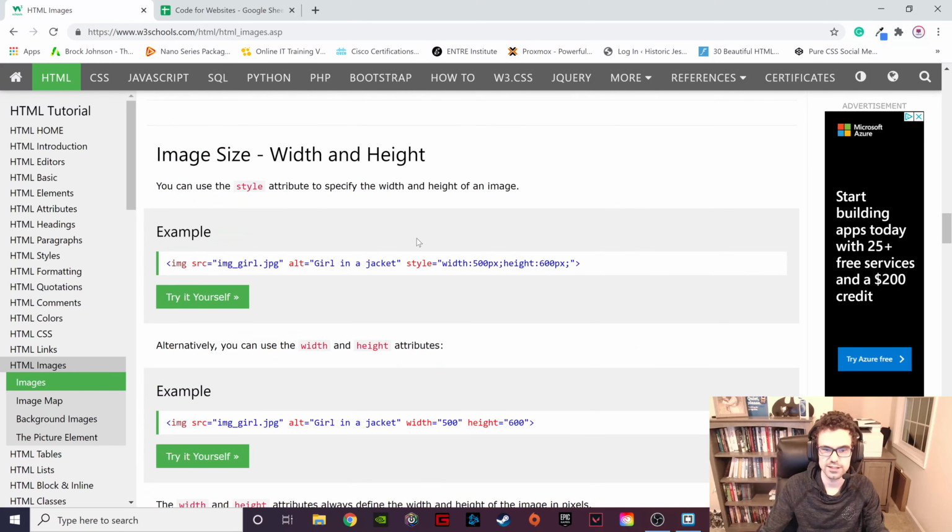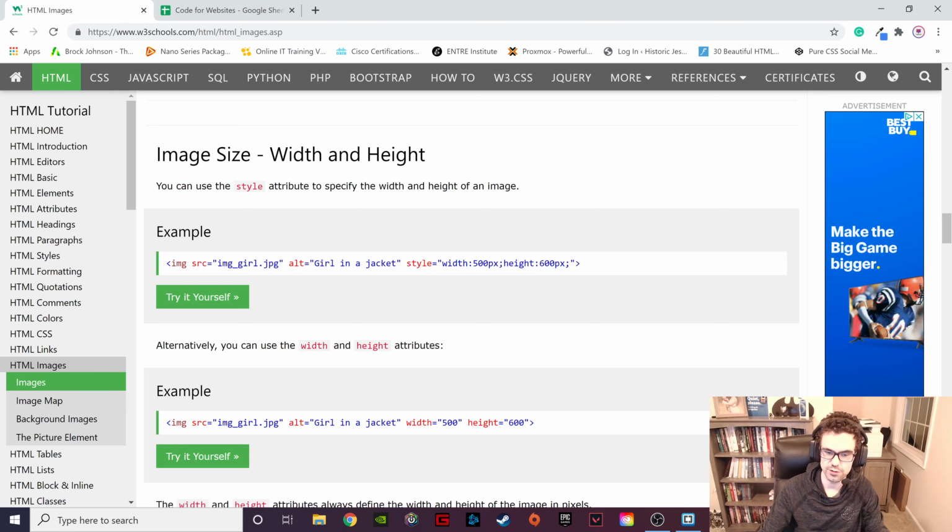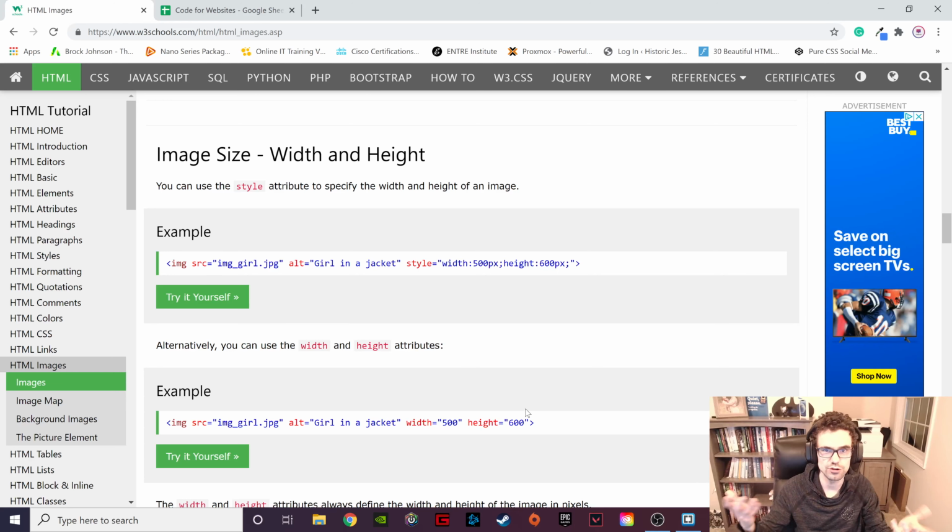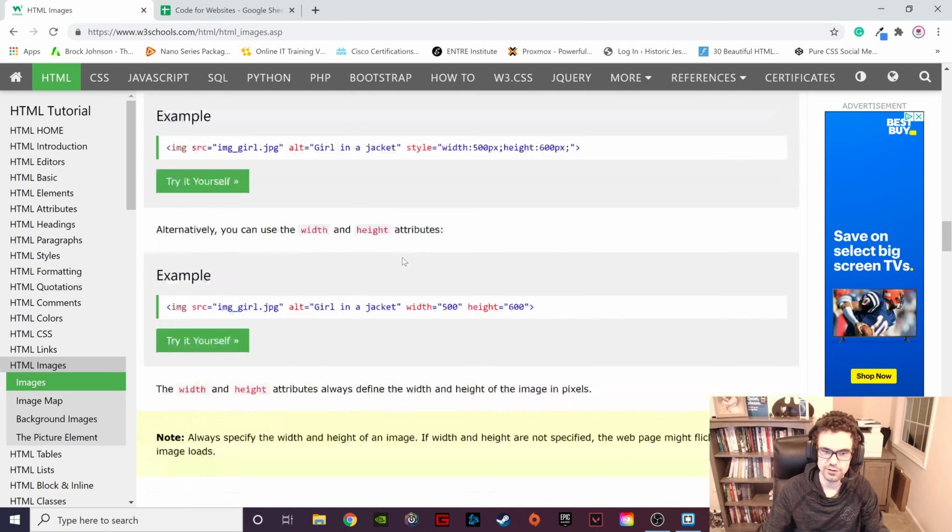Now what they say is the width and height attributes are going out. So this is new this year. What they say is you should use the style attribute to specify in CSS code the width and the height in pixels or rems or percentages or whatever you use for sizing. You should use the width and the height in CSS code instead of the former attributes, which are a little bit older, for width and height for your images. Again, whichever method you choose is not really a big deal. It's just we're sort of migrating to this new idea of using the style.